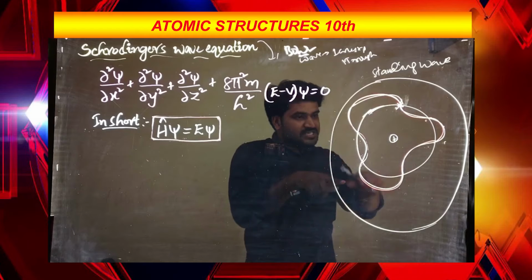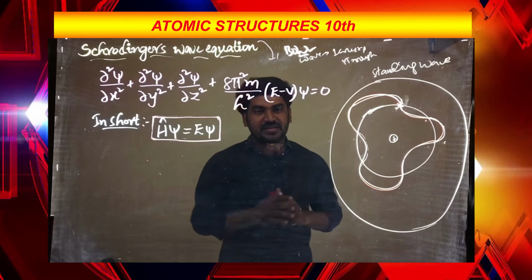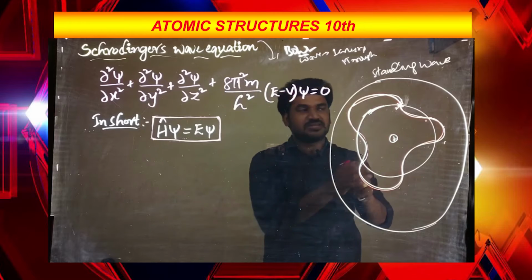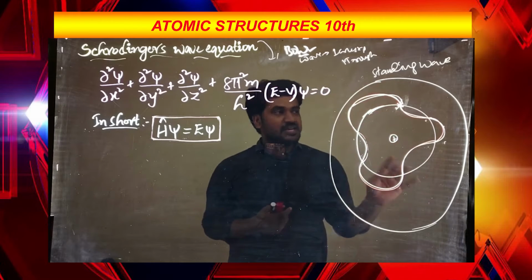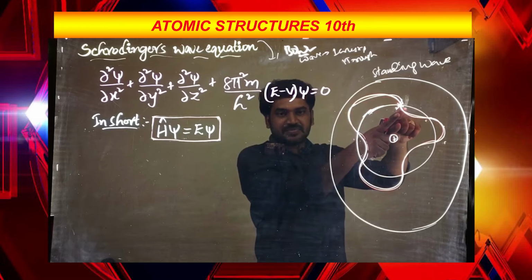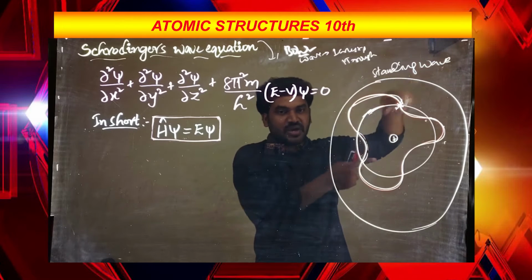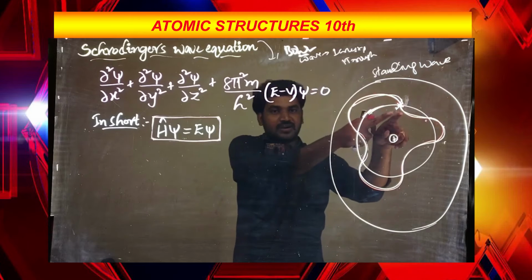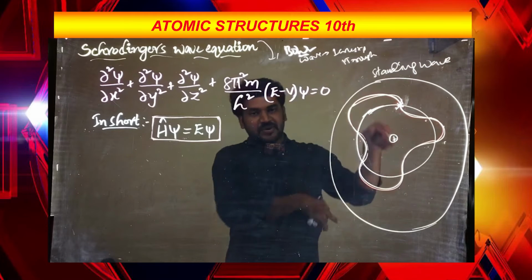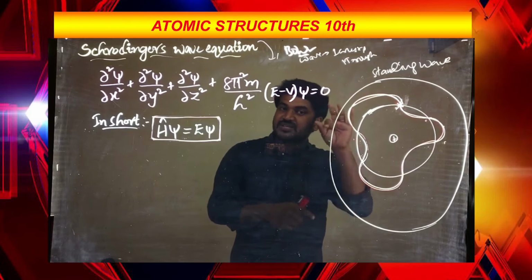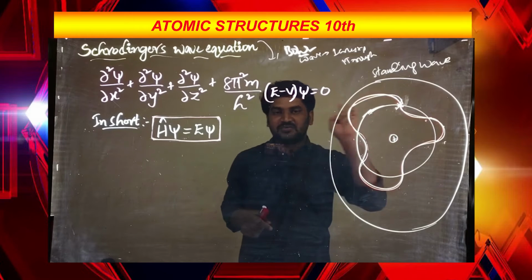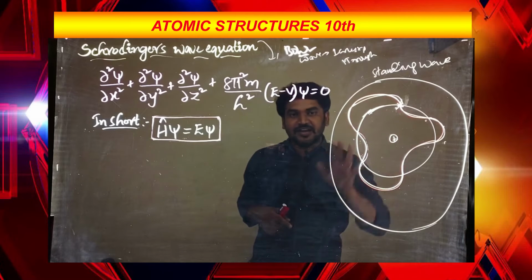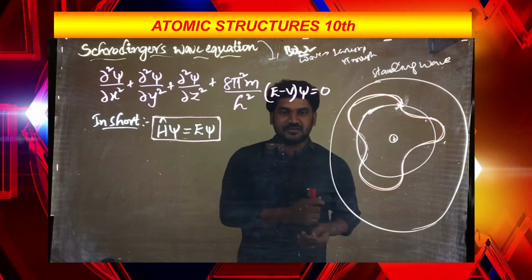That means energy is quantized. We are saying a particular amount of energy is there. Why? Because a particular number of waves are there. If the wave is not connected here, if it is going somewhere else, you cannot find how many waves are there. If it comes back to the same point, you can identify the starting and ending point of the wave, and say the number of waves is 3 or 4. By using that you can say the energy of the particle.